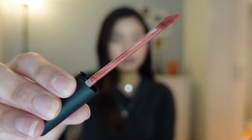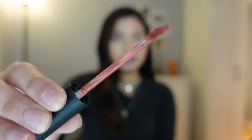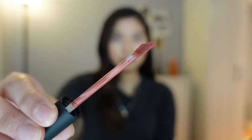This is how the applicator looks like. You'll see like a slant thing on the applicator, which is good because you will be able to go through the edges of your lips. And then for this one, it doesn't really smell anything. It smells like just a plain lipstick. It doesn't really matter for me as long as the lipstick is nice and it will match my skin tone. That's the one I'm looking at. So we're going to try this one. This is on the shade Delish.